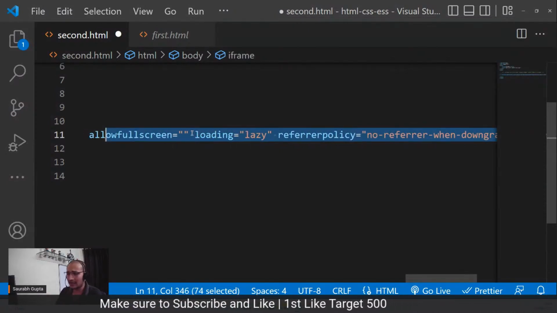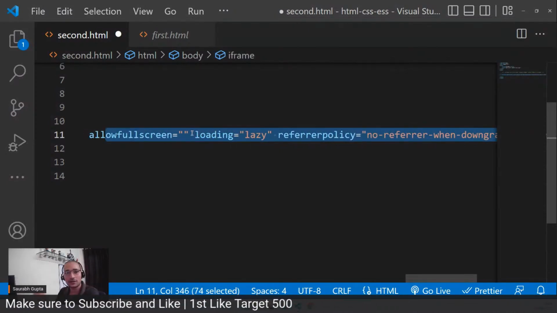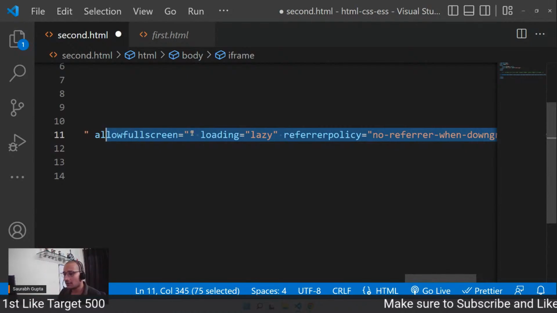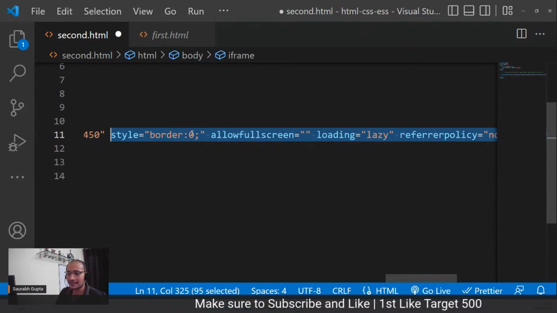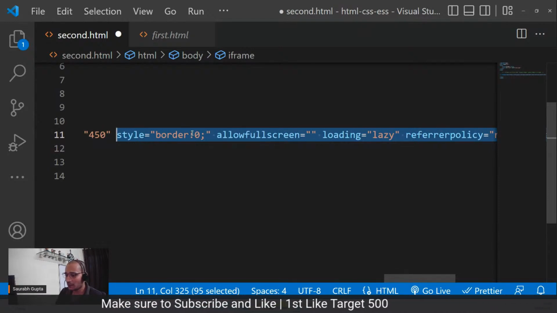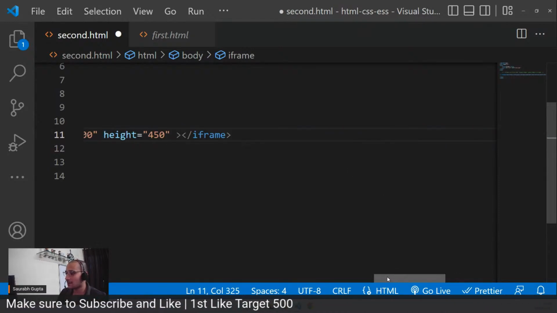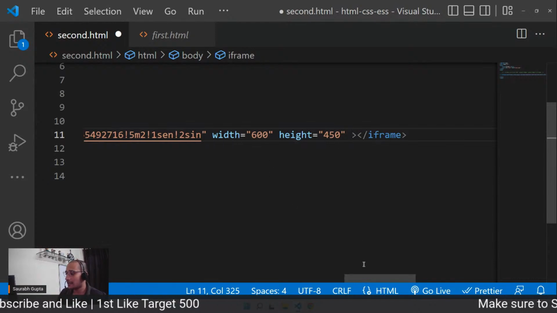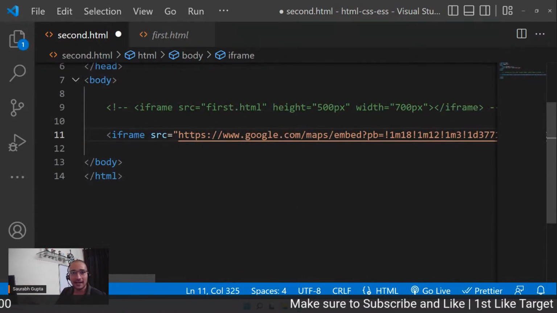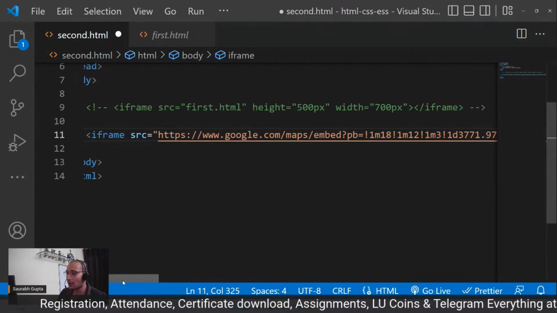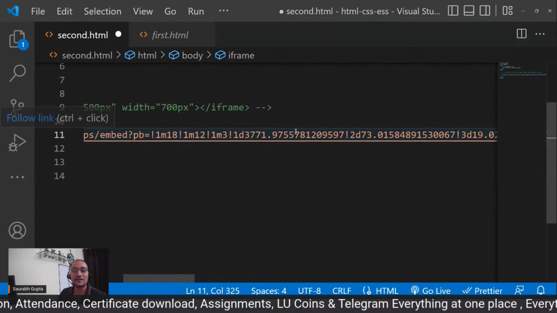Right now, I'm not going to dive deep into this because it might give you a little confusion. So don't worry. We'll talk about this in future as well. And don't worry, you'll learn about this style in some time. I'm removing all the extra attributes, just keeping the simple ones like width, height, and the src, which is too big. Don't worry, it's latitude and longitude. Don't go inside this src and play with these numbers, guys. It will change the location.